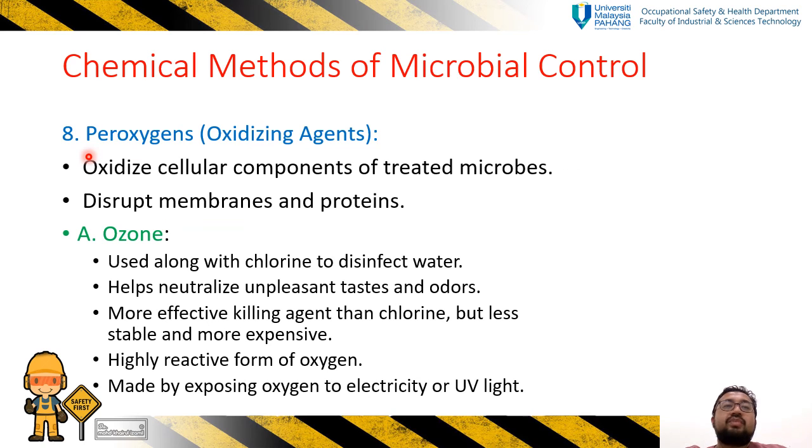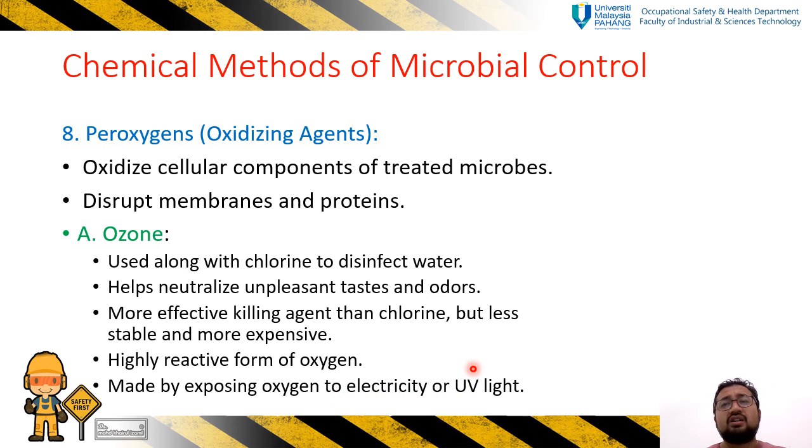Alright, and then we've got peroxygens or oxidizing agents. Okay, peroxides yang boleh menyebabkan oxidization. Okay, oxidize cellular components of treated microbes, disrupt membranes and protein. Kita ada ozone, used along with chlorine to disinfect water, helps neutralize unpleasant taste and odors, more effective killing agent than chlorine but less stable and more expensive. Highly reactive form of oxygen, made by exposing oxygen to electricity or UV light.